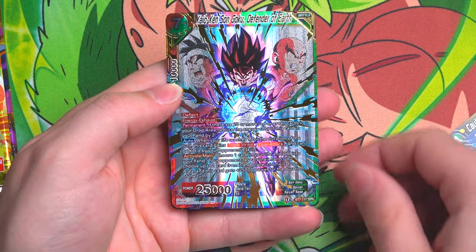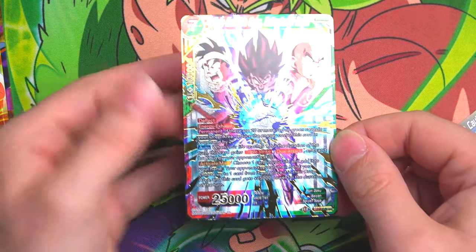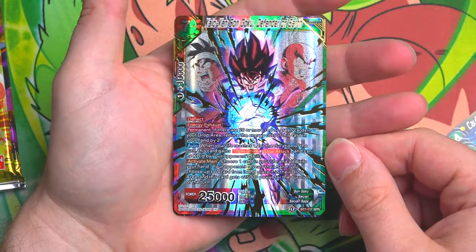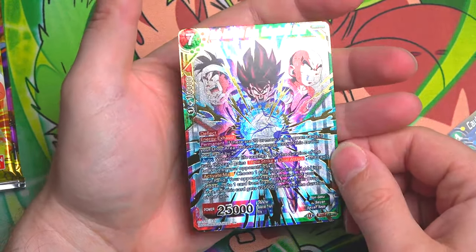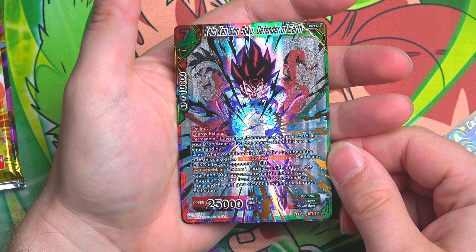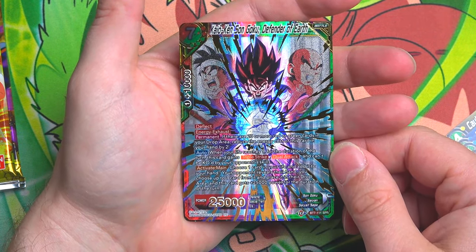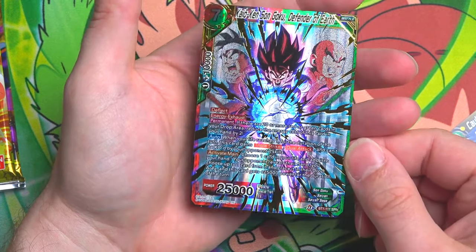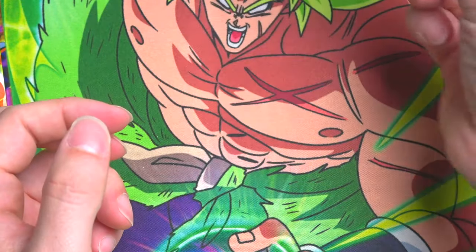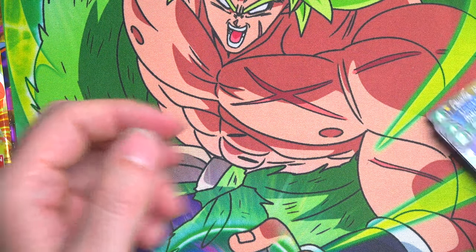An SPR. What the heck? This is another super rare card. Look, it has to go in the Nappa league. This is a super prize. I don't know what it stands for, man. It's SPR right here. Look at that. What the heck? This is the luckiest box I've ever opened in my entire life. That goes to one side. Oh my. Is there anything else?